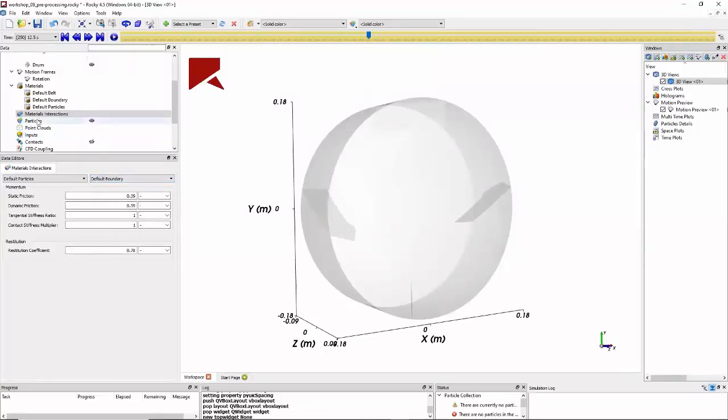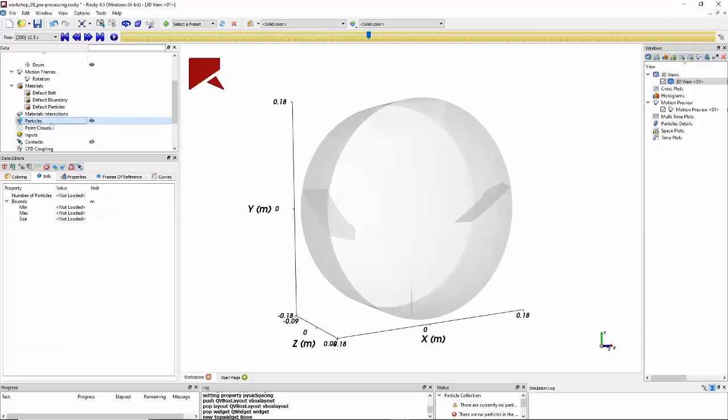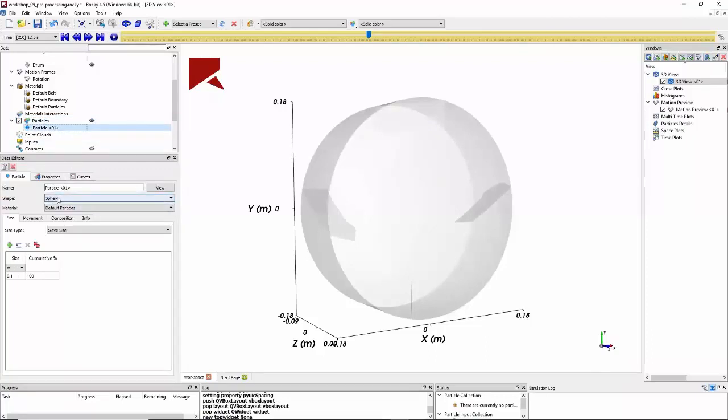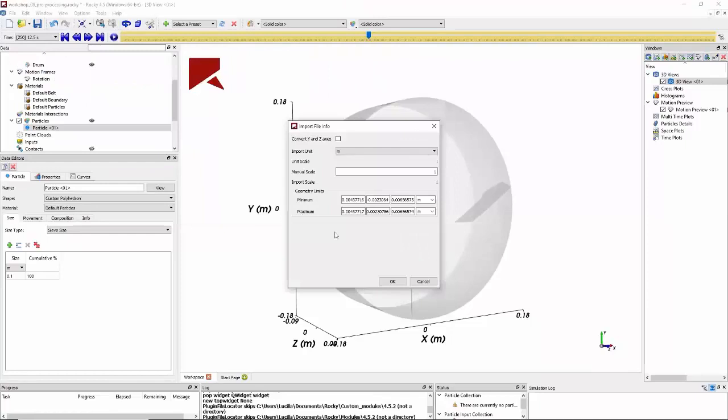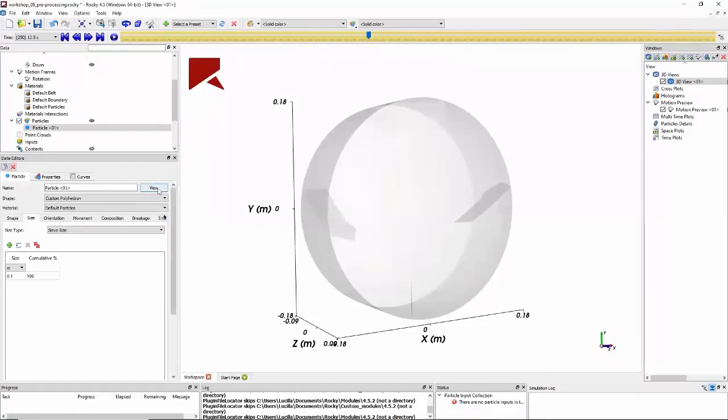Given that I know how they interact, I will now create the particle. I will create a new particle. It always starts with sphere. I don't want a sphere. I want to have my custom particle shape. So I will select custom polyhedral and import my STL of my tablet. I will not scale it now.